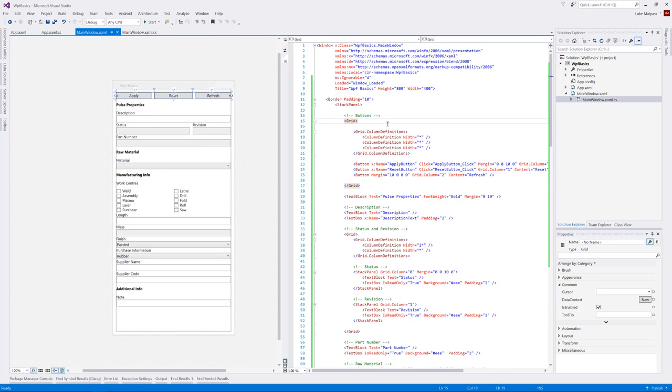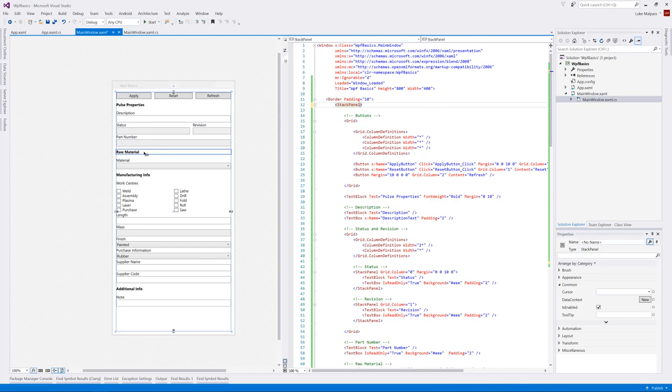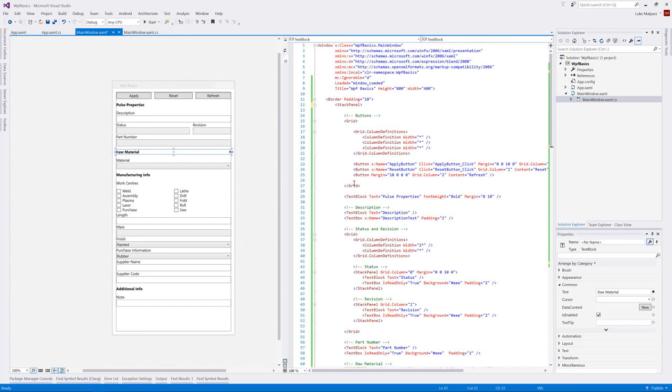So hopefully this was a good introduction into WPF, and it's enough to then allow you to start playing with all of these controls, and just pressing space and having a look at what options you've got on them, changing the values. Let's change this like horizontal, and it'll turn everything that way. Just have a play around yourself and see what changes, and that's a good way to get a feel for what happens. So you can go into here and do a background of red and change the color to red. You just have a play and get a feel for the general UI, and then we'll carry on in the next videos.